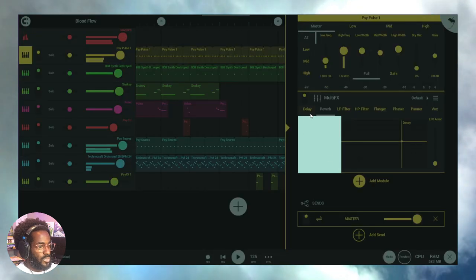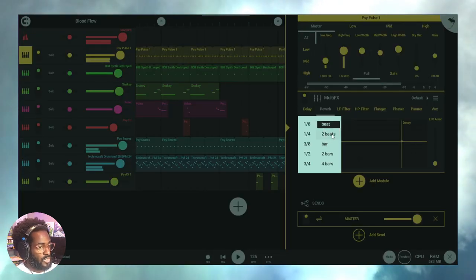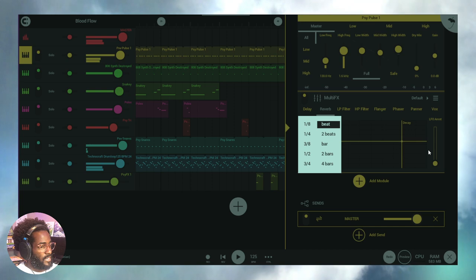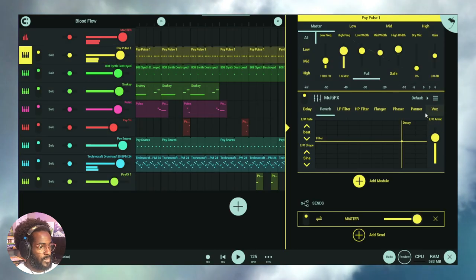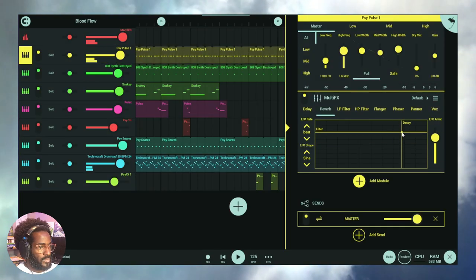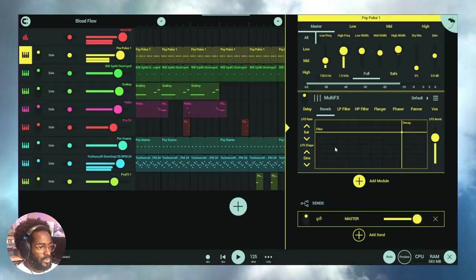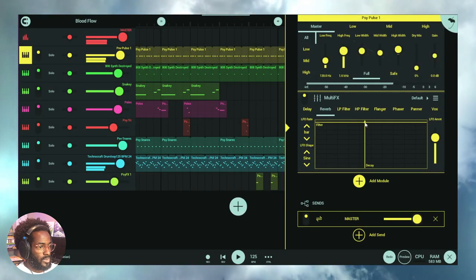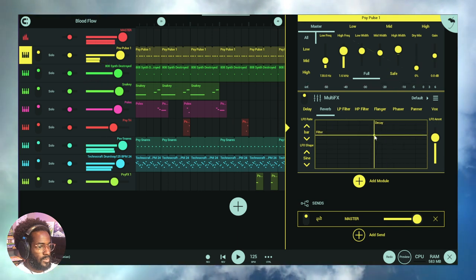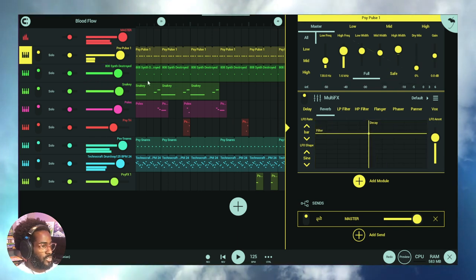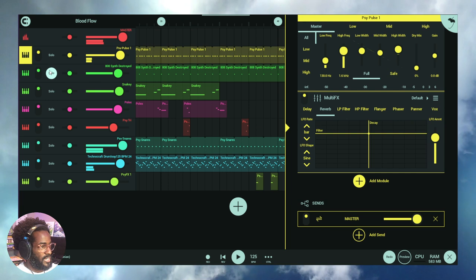Now, I love this because you can actually choose the rate at which this is processed. So you could choose, of course, per two bars, two beats, four bars, three eighths, quarter, a half. You guys determine what you want, right? Okay. Let's go to two. Nice. So let's just say we love that. As I always say, let's check the next sound.